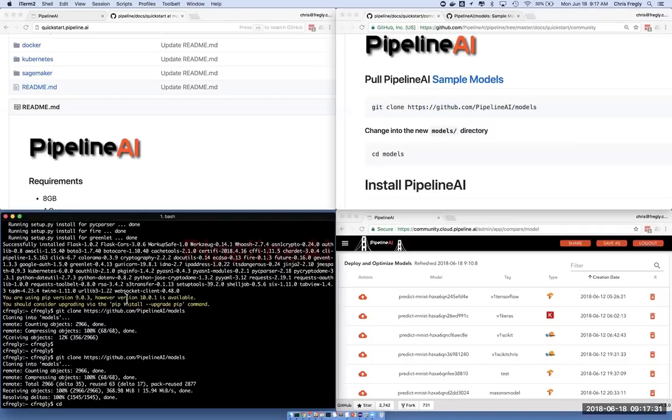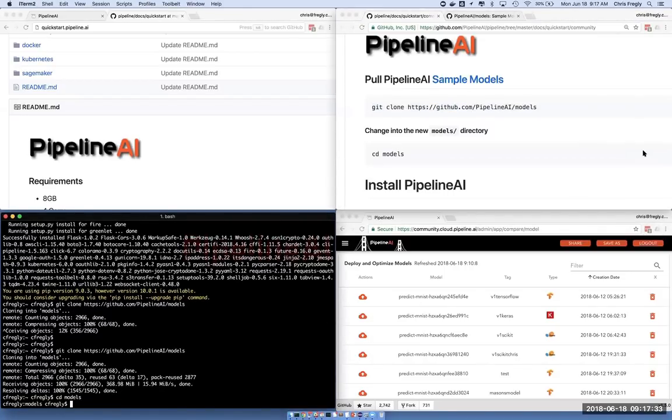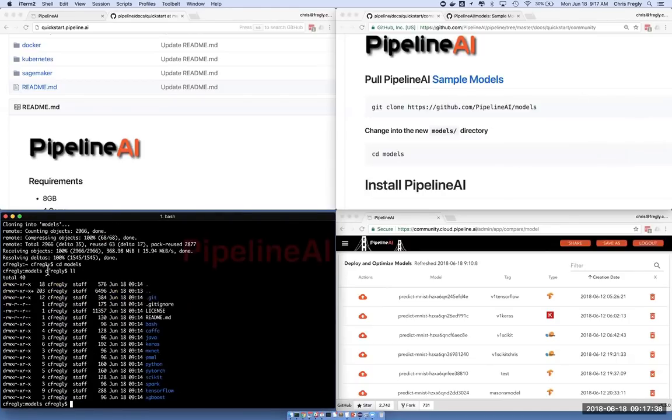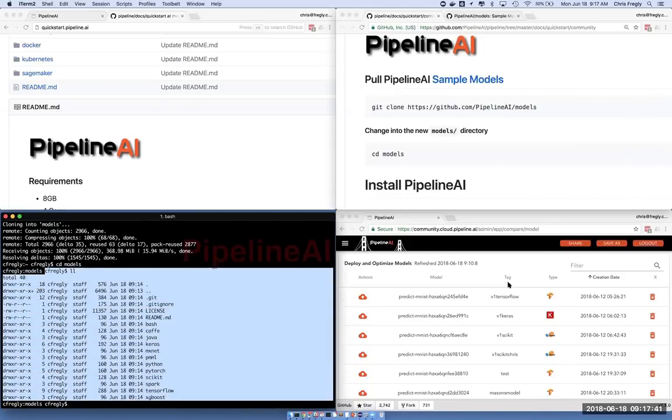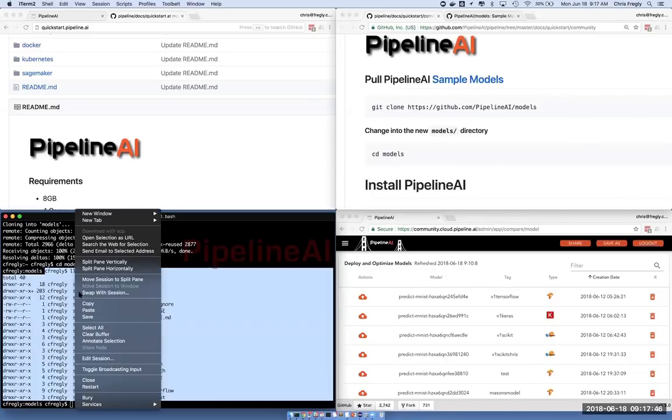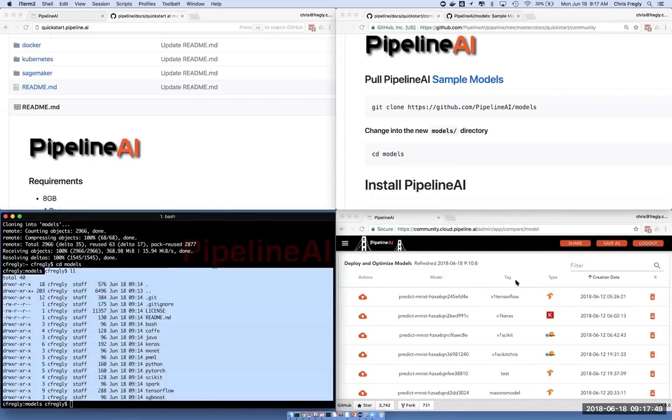Okay, so you got your models, change directory into models. So you should see something like this. We're building up a better XGBoost. That's one of the things on the plan for either this week or next week. And yes, you will need to log in to community using one of 6 or 7 different social logins.